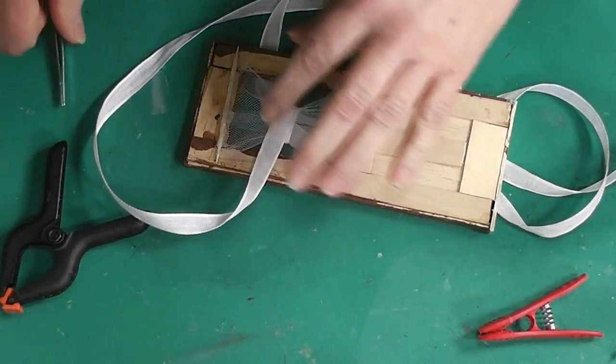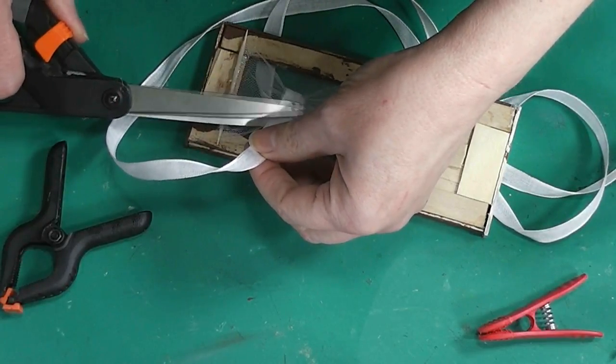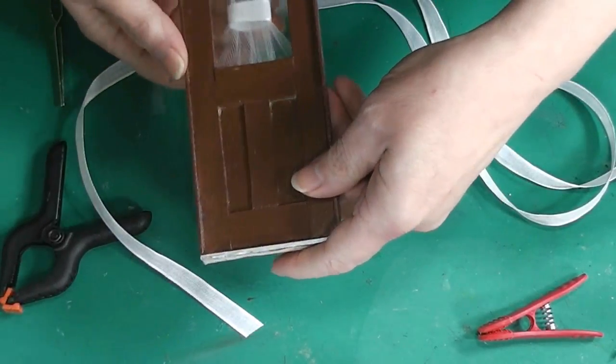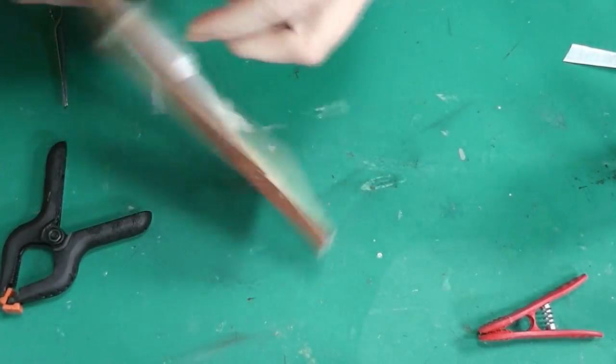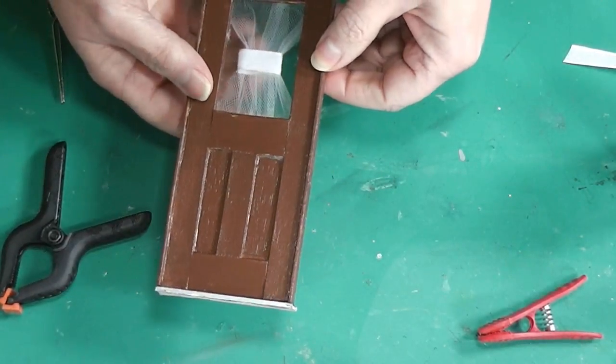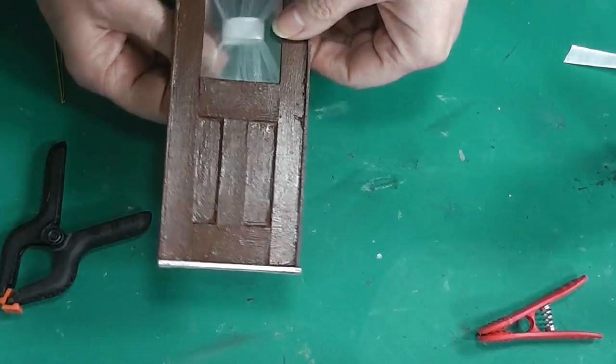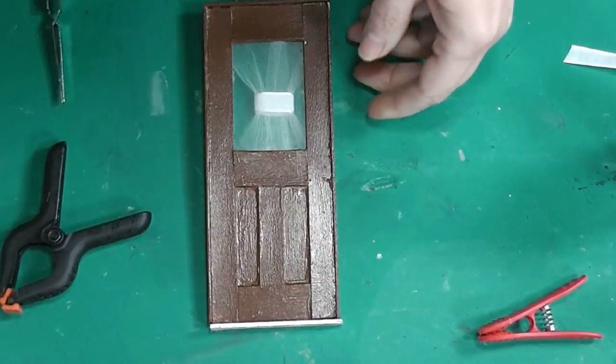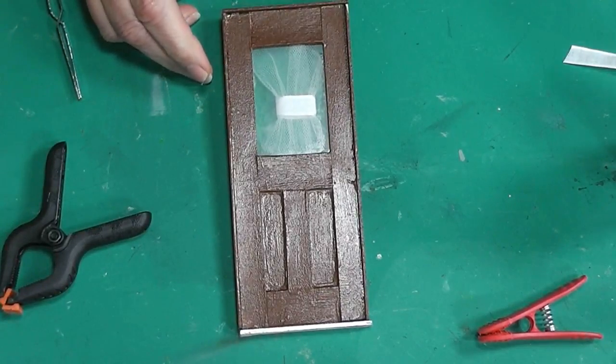Alright, so let's see how this looks. And remember, we're never going to see this back side. So it's okay if it's messy. There we go. I think that turned out really cute. It's a little off-center, but it's okay. It looks more lived in. I'll mess around with it off-camera probably and get it more centered. But there we go. It is finished. I know this was a short video and a very quick project.